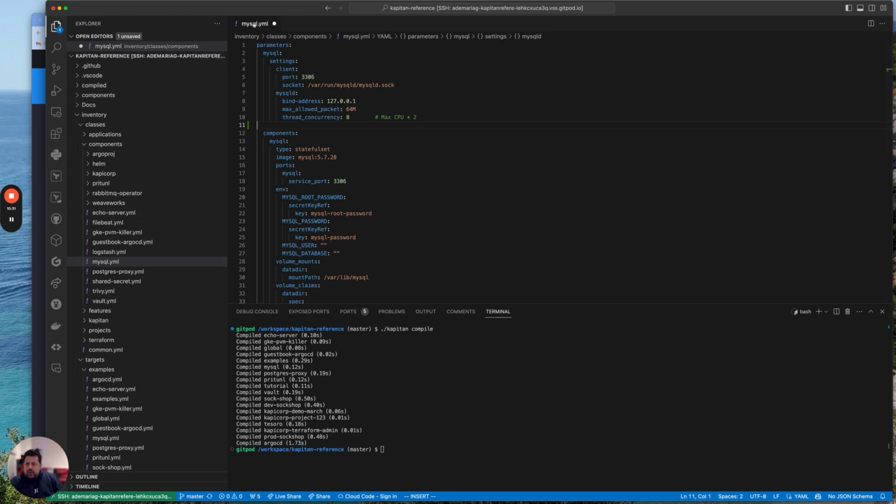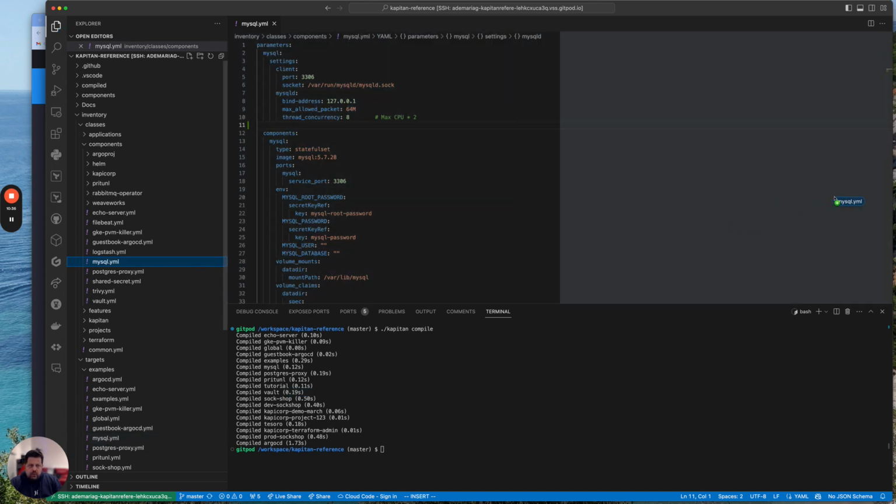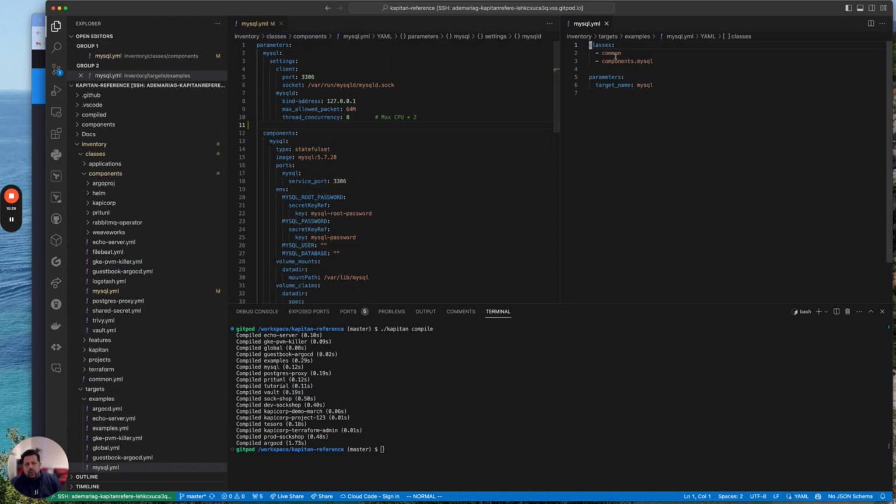So if we go back to the MySQL target here, I'm going to put one side by side. We can now say finally, after having opened these two files, common and components.mysql, that when you define classes into a target or in any other file that is being loaded by inventory, what we mean is to import the specific fragments of YAML that are defined in that file, and basically one by one add and merge the fragments coming from subsequent classes into one.